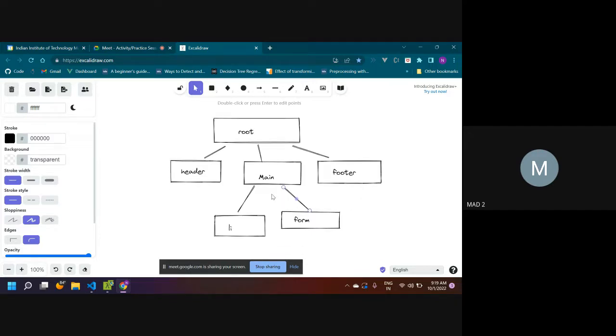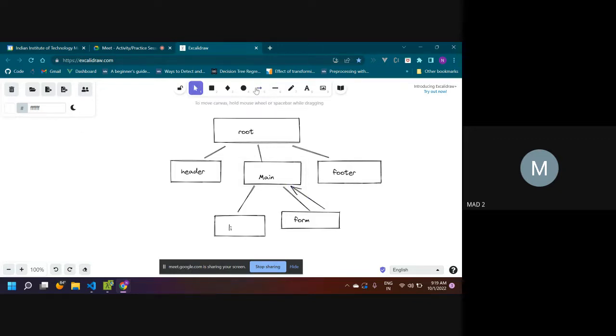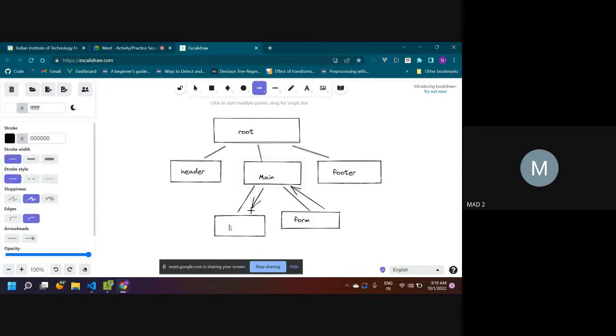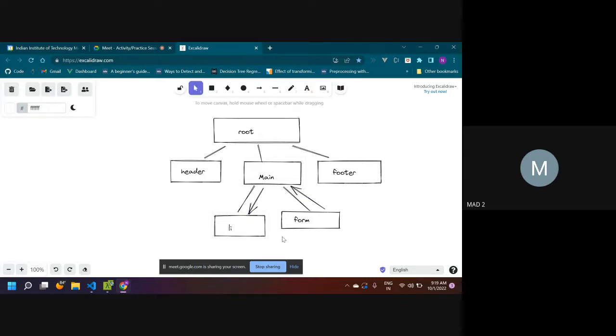In the main component, we will store the array of tasks, and this li will display the tasks, and this form will collect the tasks. We will collect the tasks from here and send them to main, and then main will send them to the li. So this is how our application flow will look like.